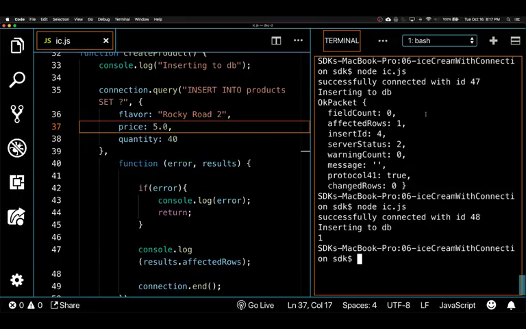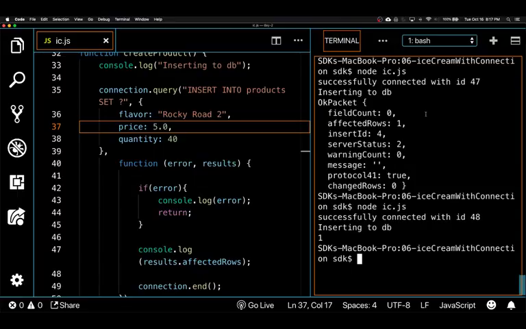Questions? Where did you put the actual function to create a new row? Like where in your code did you do it, in a specific function? Yeah, connection.query. When we were doing a select all, reading it, we did connection.query and we put in the query. It's the same function, just the parameters are different. Insert into, and MySQL is particular. If there's a typo in insert or anything, it's not going to work. It's going to throw an error.